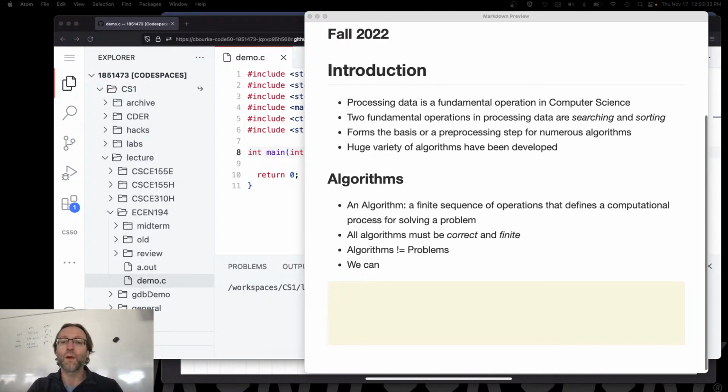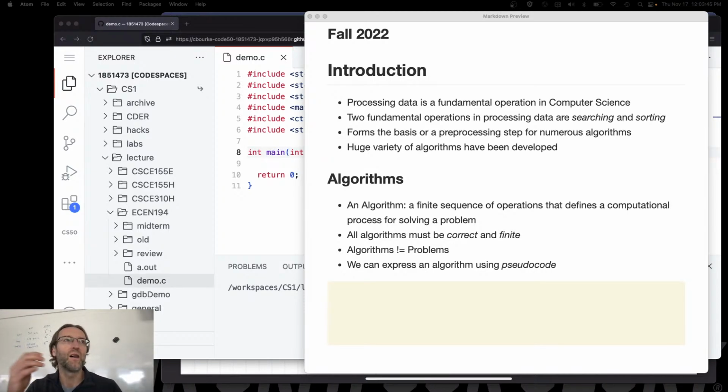We can express an algorithm using pseudocode. So what does pseudo mean? Fake, right? Not real. Fake code. And so we're going to write pseudocode eventually here after we take a first stab at the first problem of searching, right?